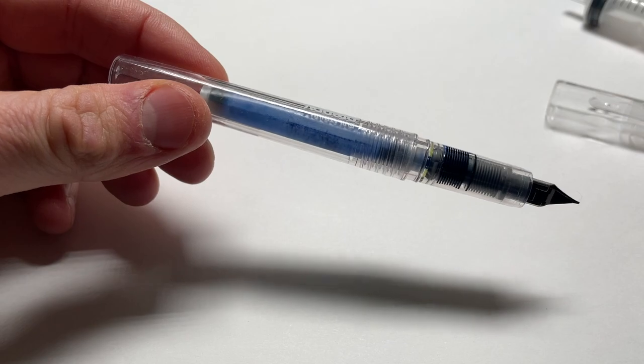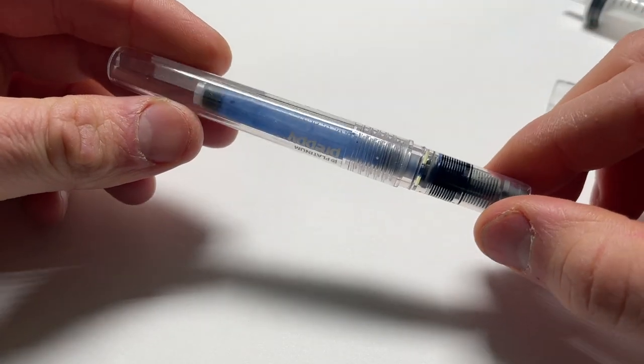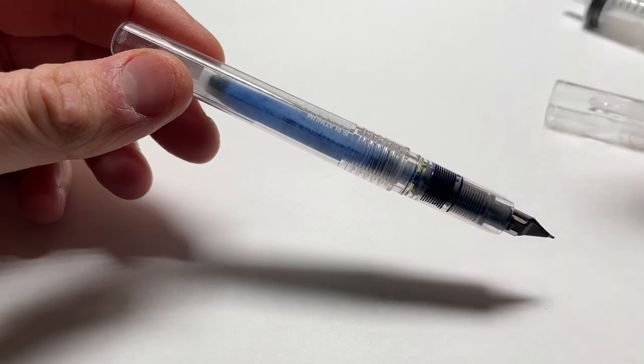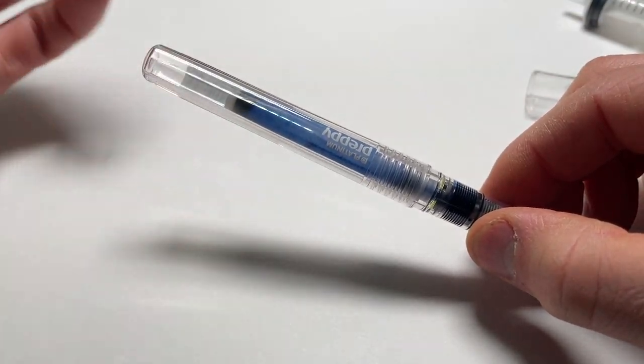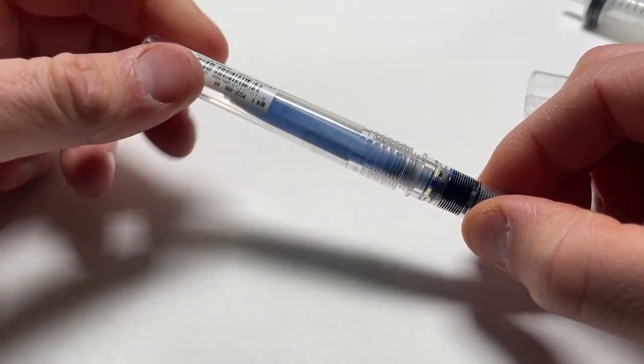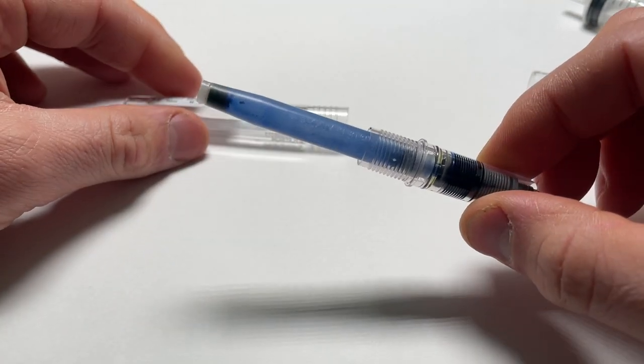So what do you do when that happens? Maybe you drop the pen behind your desk or you forgot to use it for a couple weeks and all of a sudden your cartridge is looking dried out. Or maybe you just did a lot of writing and now your fountain pen cartridge is empty like this one.